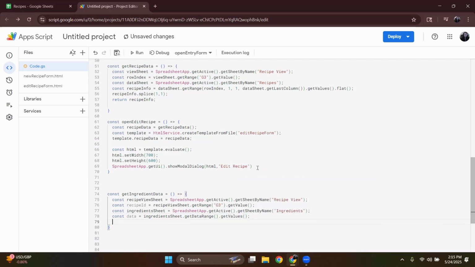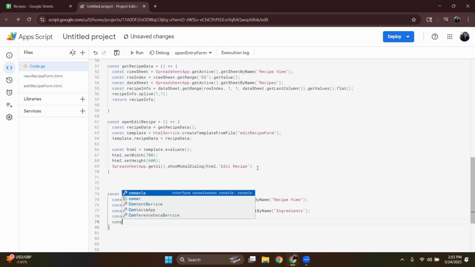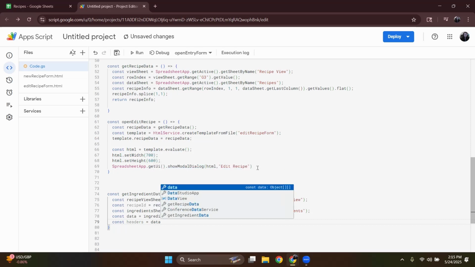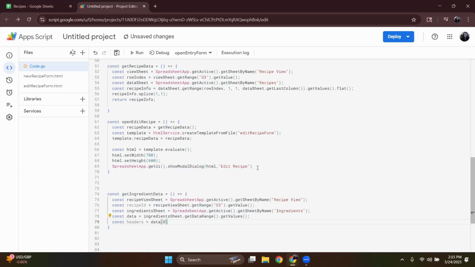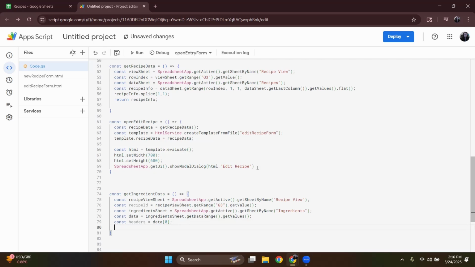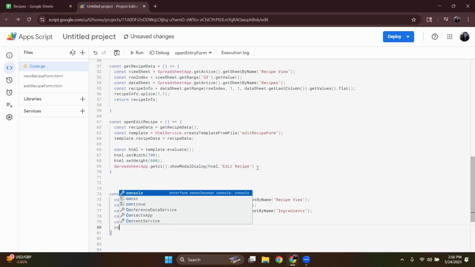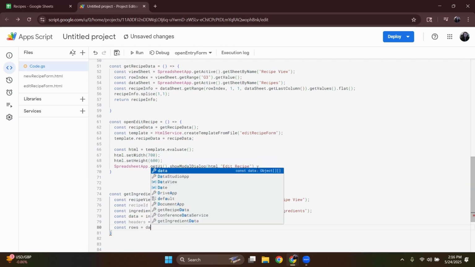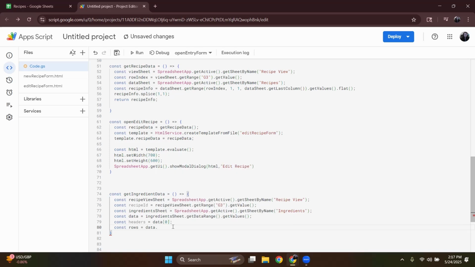We're going to get the headers into their own array to use later with const headers equals data[0]. Then we put the rows into their own separate thing with no headers using const rows equals data.slice(1).